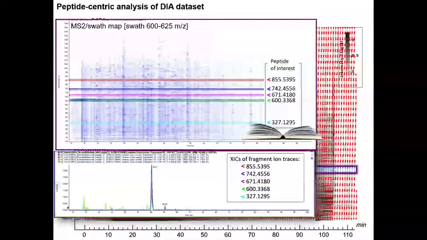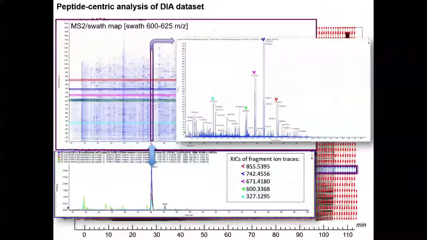So this is the type of chromatogram that you see also in Skyline. This is what Brendan showed you. And this is one very important set of scores that I'm going to describe today. And the second set of scores are coming from the MS2.